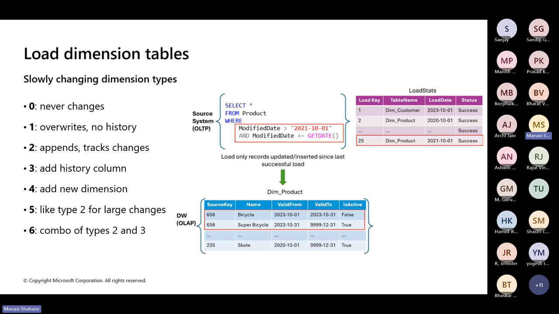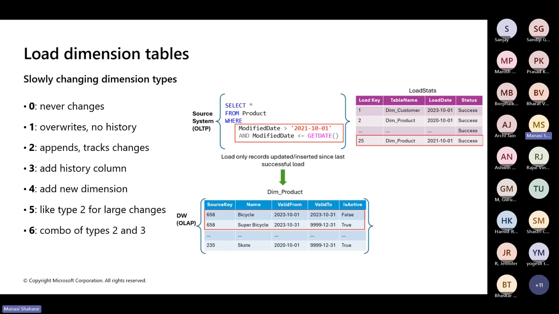If I told you that the dimension table data changes, the change is not sudden. It's not that overnight or on a daily basis we are changing. It's not like stocks, where the stock prices change on a daily basis. You can even consider that to be an SCD, where the data is continuously changing. Or the price of a particular product is changing on a monthly basis, on a yearly basis, etc. Something that is changing, that information you also store in the dimension table.